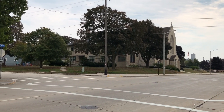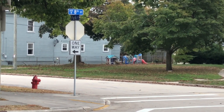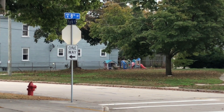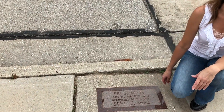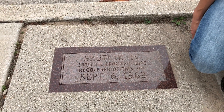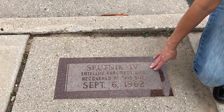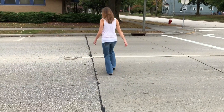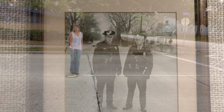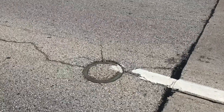Did you watch Tuesday's vlog? If so, you'll now know what that metal ring in the middle of the street was for. For those of you who want to check this out for yourselves, this crash site is located in Manitowoc, Wisconsin, directly in front of the RAHR West Museum at the corner of 8th and Park Street. And here's a placard that's actually in the sidewalk. This is the actual crash site right here, and surprisingly, it is located almost dead center in the street.